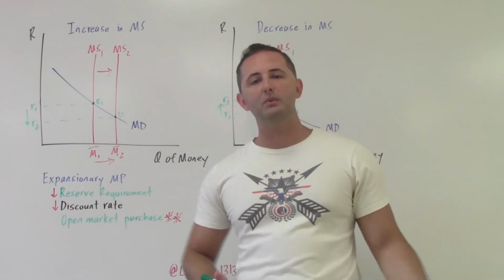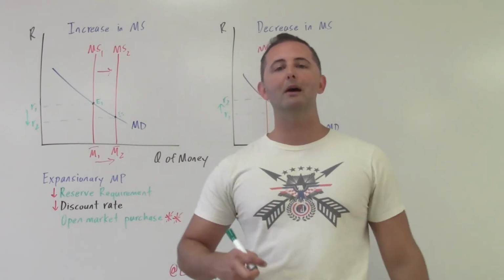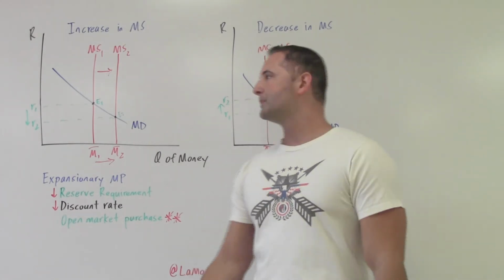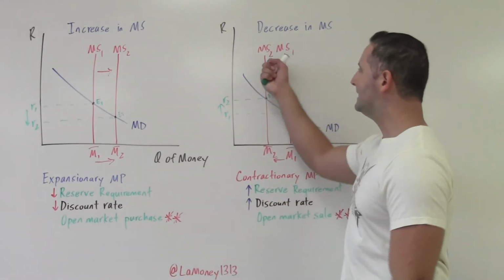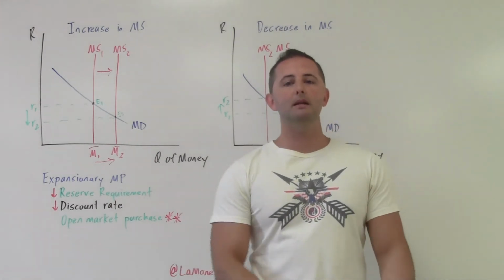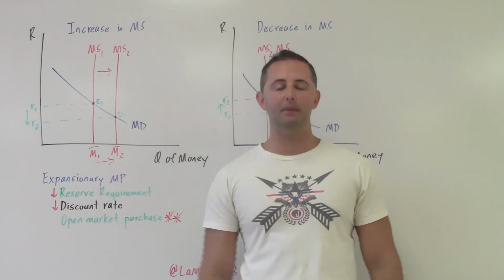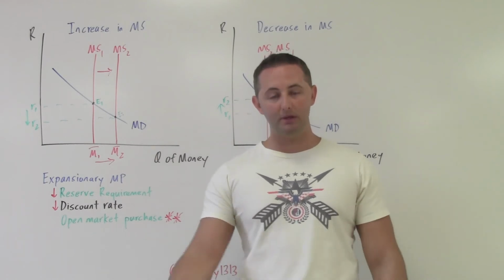But here's what the Fed does. When they take that $1 million back, that money is now no longer in circulation. It is not part of the money supply any longer. So an open market sale decreases the money supply because that money is no longer available to banks or to private citizens. It is out of the money supply. It is as if it ceases to exist.